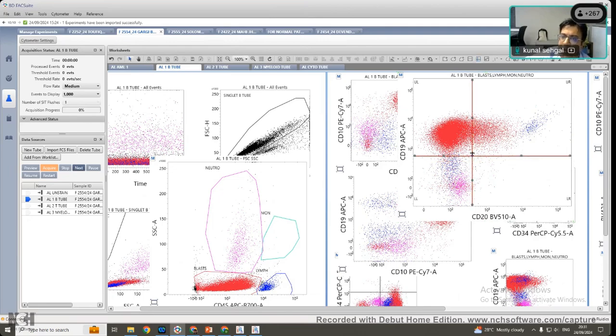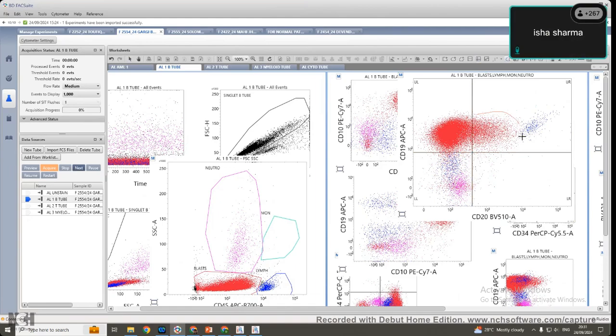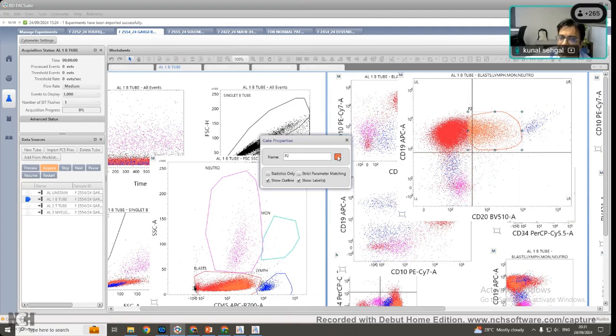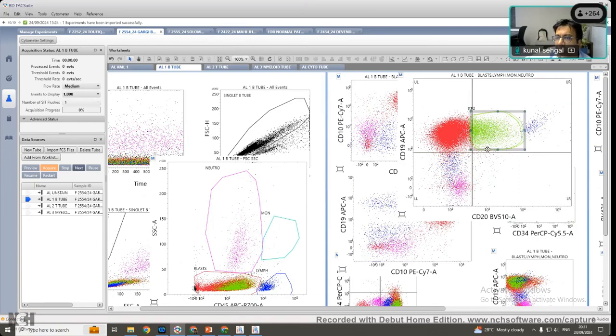So now if I tell you, you're right, majority population CD20 negative, but if I use my internal control, I told this is bright, this is negative. Can you see this population which is a little bit bright, heterogeneous dim expression of CD20? And I'm going to give it a green color for you to visualize. Can you see? Yes, sir. So this is dim heterogeneous expression of CD20.